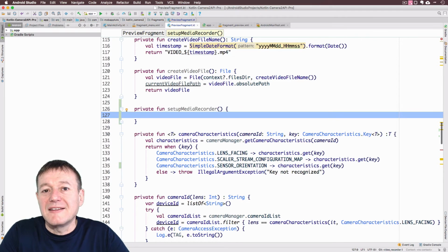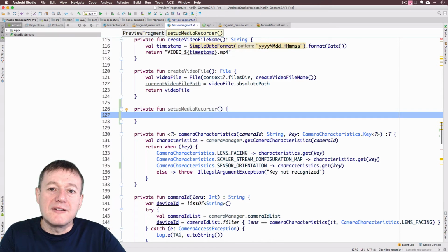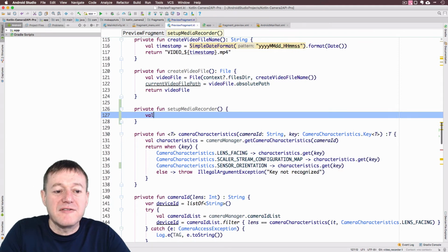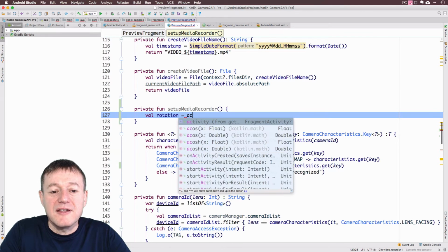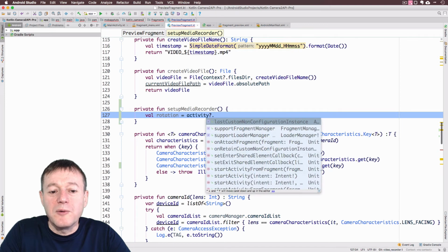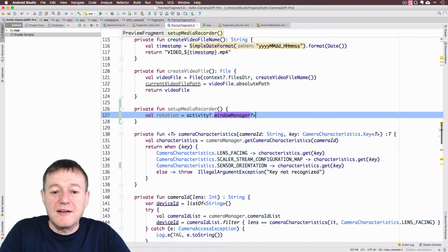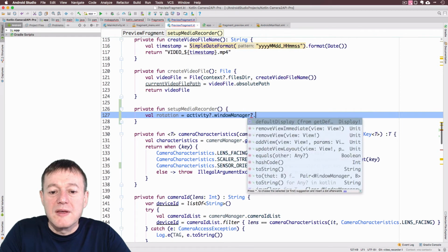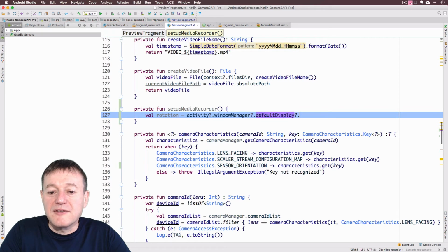First value I want to get is the actual orientation of the display screen itself, not the sensor, but the display screen. So I'll create a value for that, and we'll call this value rotation. We can get that by calling our activity. It will have to be a safe call. Then window manager, again a safe call. And default display, another safe call, with rotation.